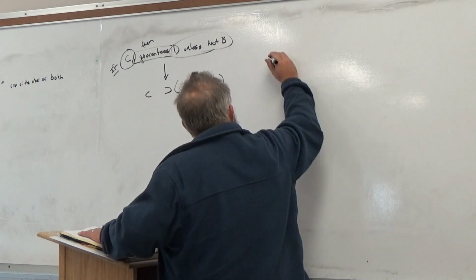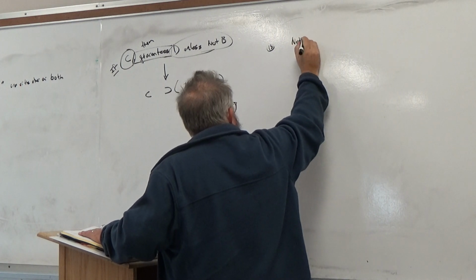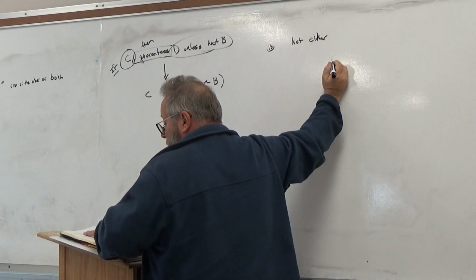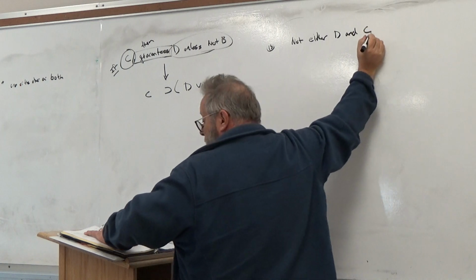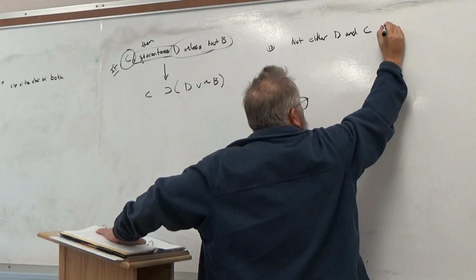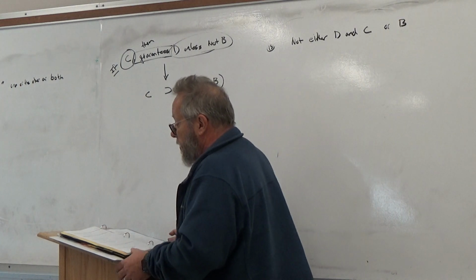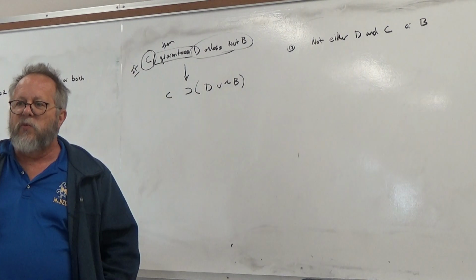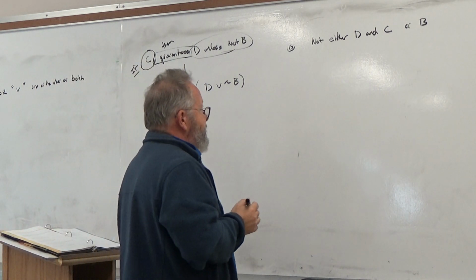So I'm on 15, and it says, it is not the case that, so I'm going to say not, and then it says either. Okay, Darla and Catherine or Bob. Okay. Now what's interesting about 15 is there's no comma to help us determine what the main logical operator is, right? Okay, so let's see what happens.